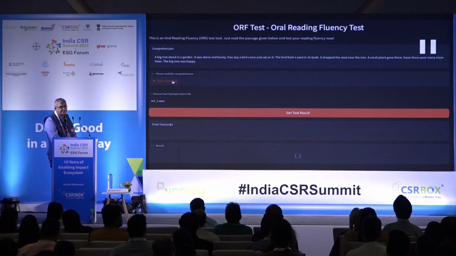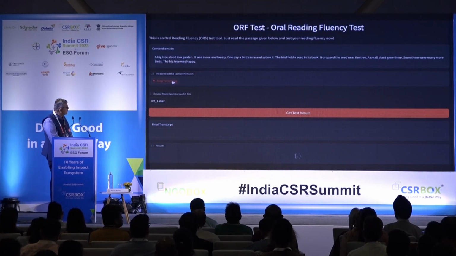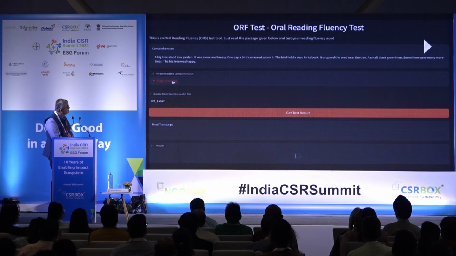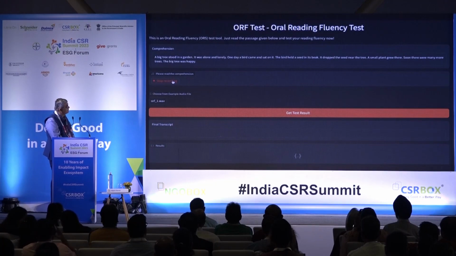lonely. A piece of text is provided to the student. Can we One turn up the day a volume? bird came and sat on it. The The bird held student a reads the piece of text. bead in its beak. It dropped the seed near the tree. A small tree grew there. Soon there were many more plants. The big tree was happy.